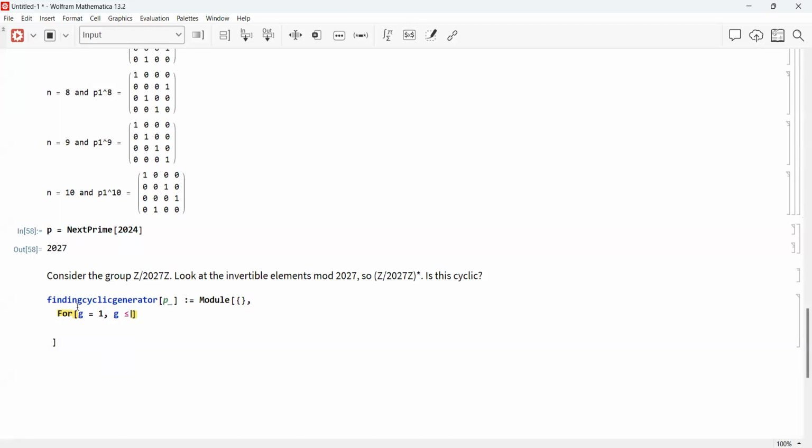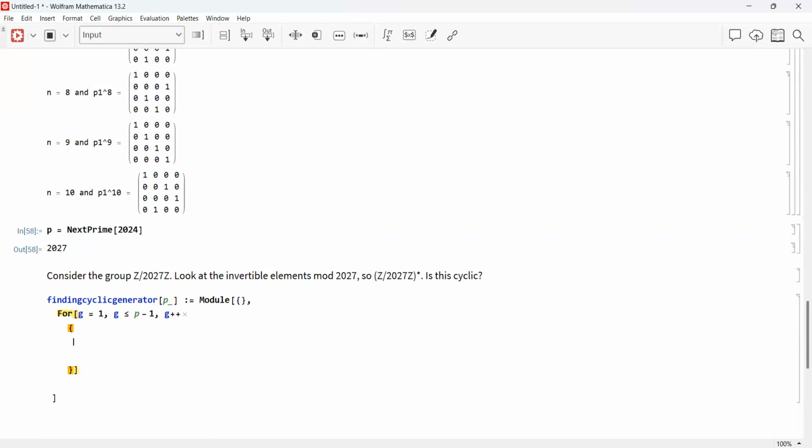So what's the largest g could be? We go all the way up to p minus 1. I know that p minus 1 is not going to be the generator, but I look at all the elements from 1 to p minus 1. These are all my potential generators, G++.